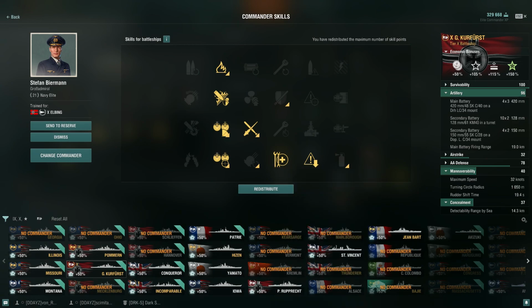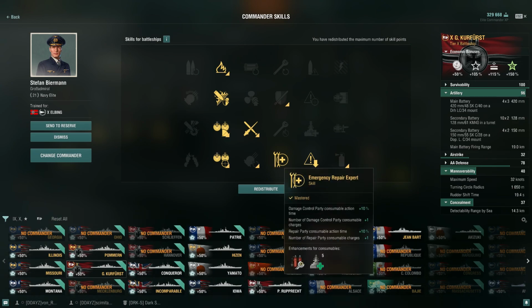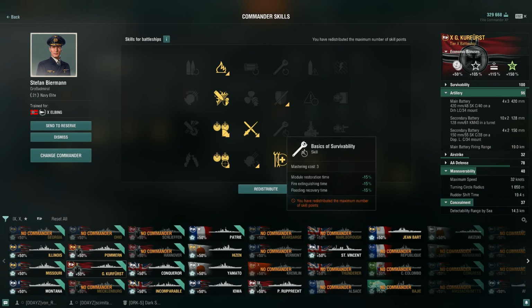I picked the Emergency Repair Expert. So I picked this, I took an extra heal. I might rethink this. I think I would have picked this one instead, because I don't think having extra heal is better than having a better fire flooding time. I don't know why I did this.